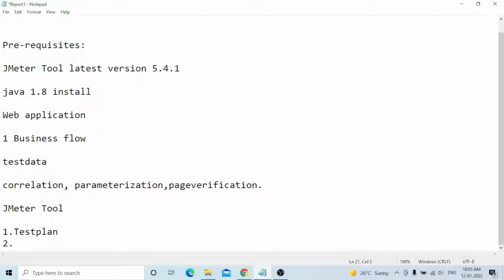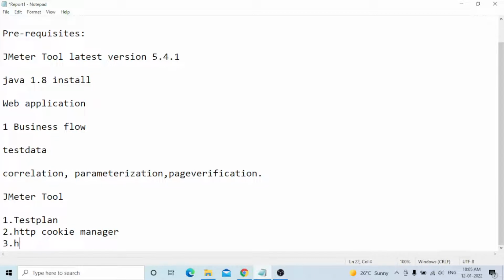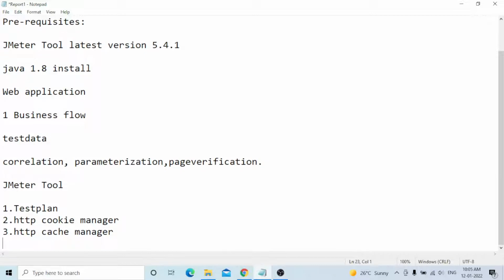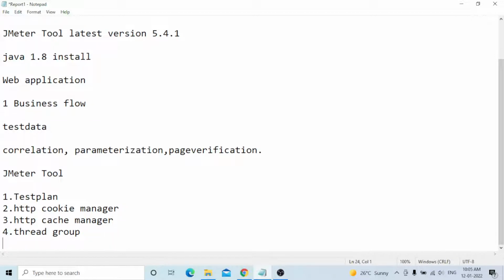The second, you can use the HTTP cookie manager, the HTTP cache manager, and the thread group.